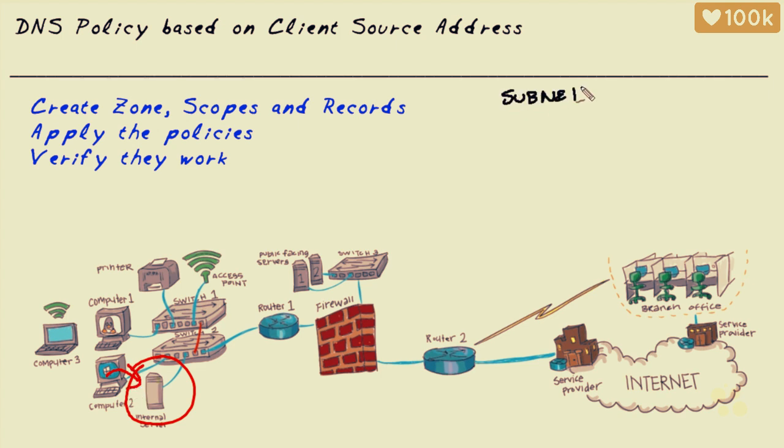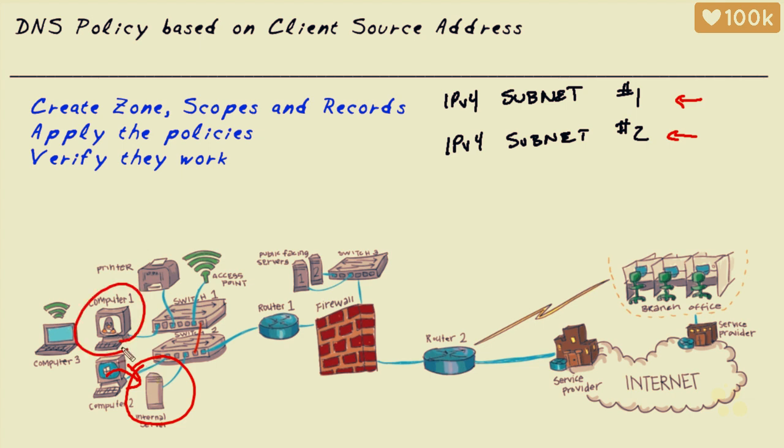For example, let's imagine we have a couple different subnets of where clients live, IPv4 subnet 1 and IPv4 subnet 2. And what we could do with the DNS policy is tell the server, okay, take a look at where the request is coming from. If it's coming from subnet 1, then go ahead and feed out the answer out of scope 1, for example. Or if the client happens to be coming from a different source network, for example, coming from subnet 2 as a source IP address for their DNS request, go ahead and give them an answer out of scope 2.